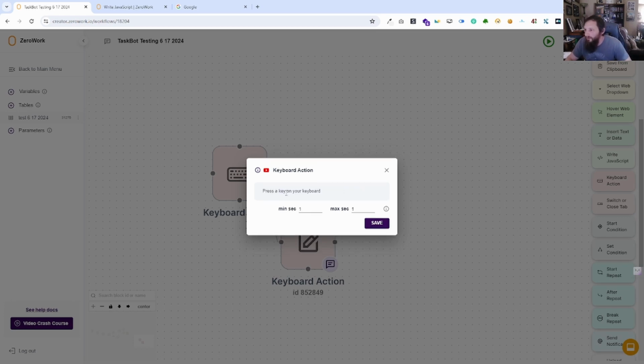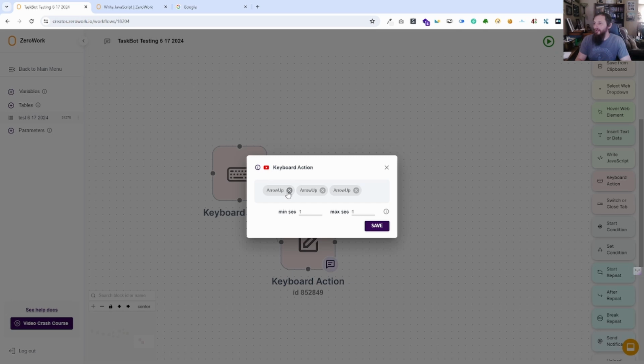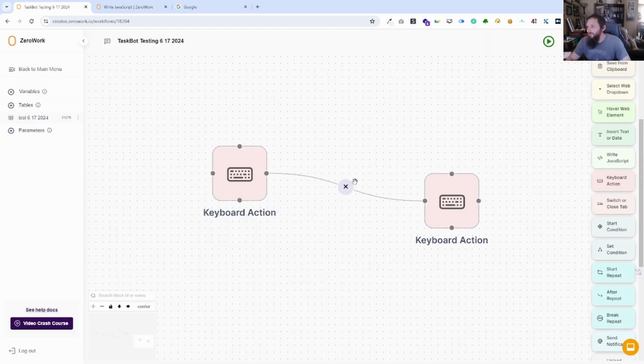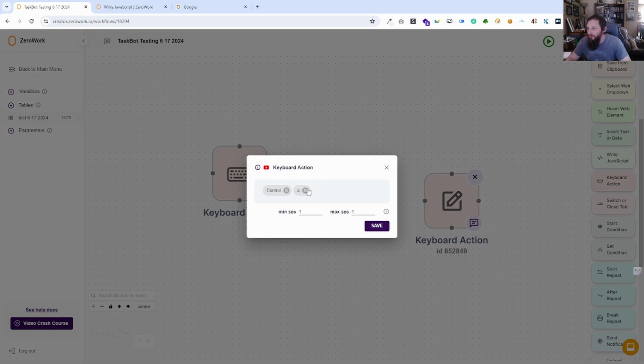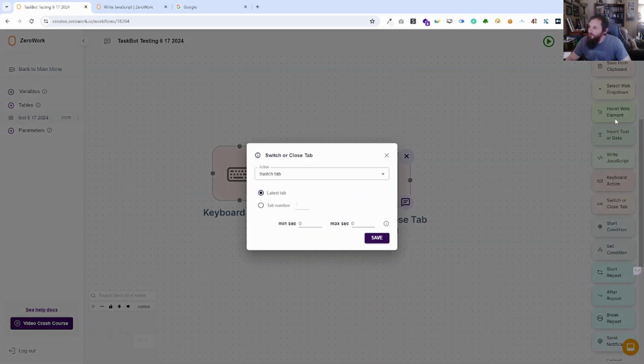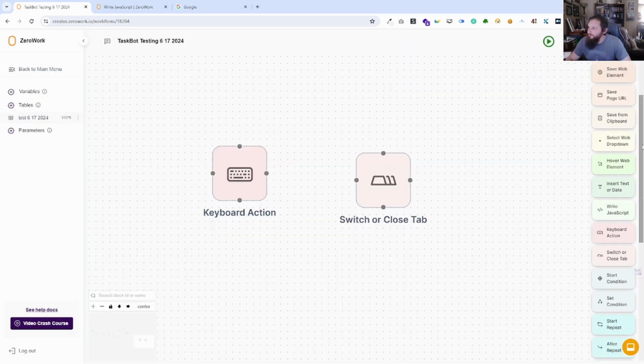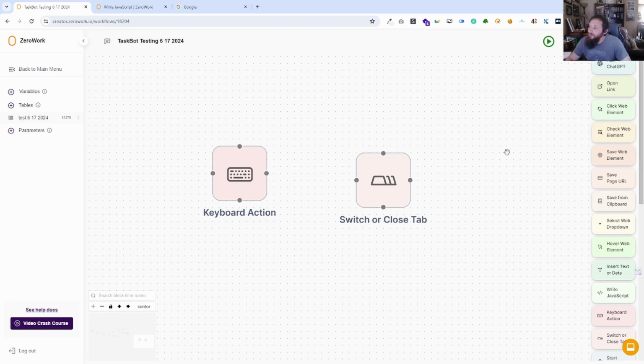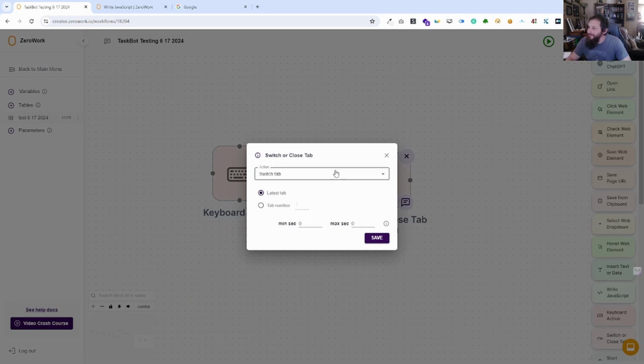If you wanted to press up 5 times, you could do that. They would be done as up, up, up, up, up. That can be done. You could even run a loop if you wanted, but I'll show you that later. So that's anything you can press on your keyboard, obviously. Switch or close tab. Let's say we click something, sometimes it'll open a new tab. This was one I requested so that we could catch that tab.